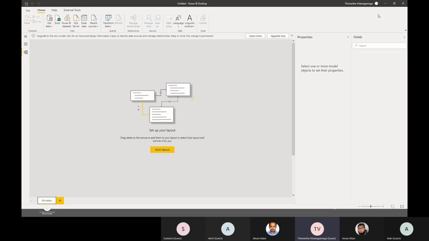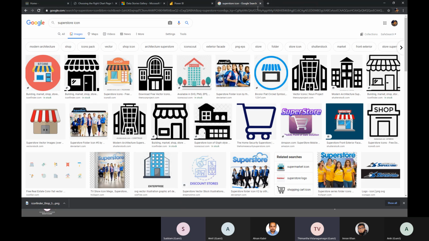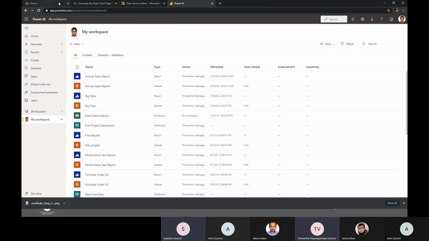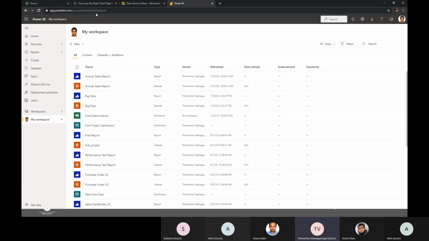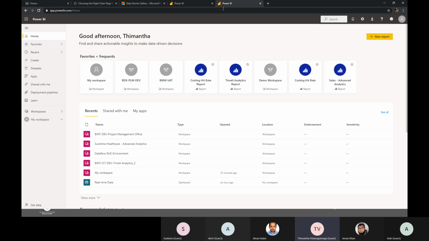So the other environment I would like to show you is Power BI service. If I move right into Power BI service, this is the Power BI service that you see. So how do you access that? It is with app.powerbi.com. All you need to do is go to app.powerbi, and you will be getting yourself right into the Power BI service. And if you haven't gone through this link before, you will have to sign in and access Power BI service.